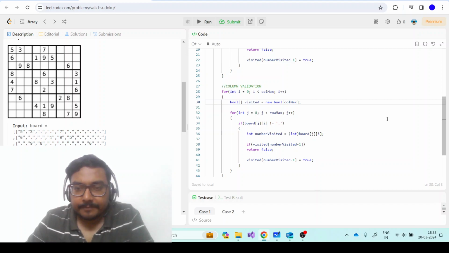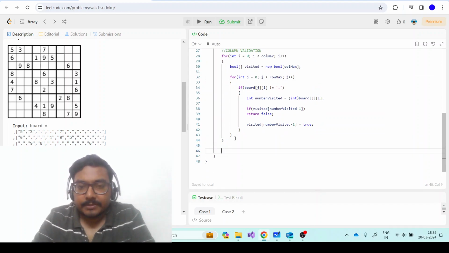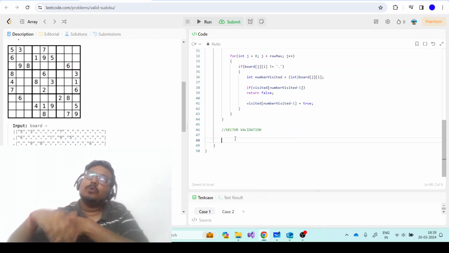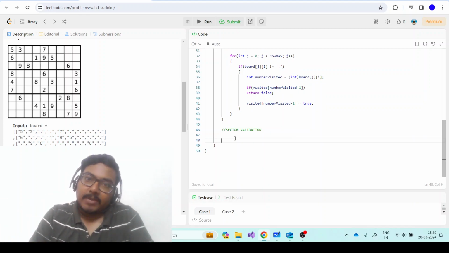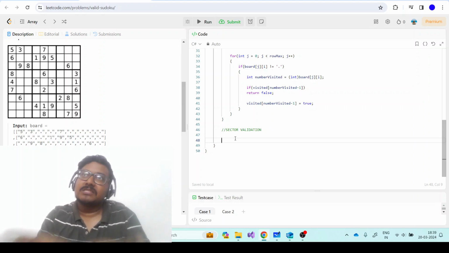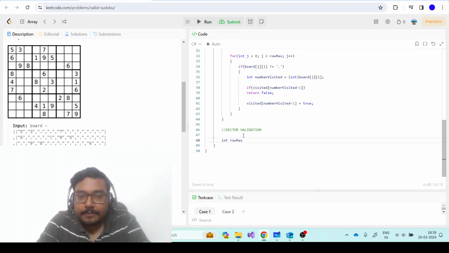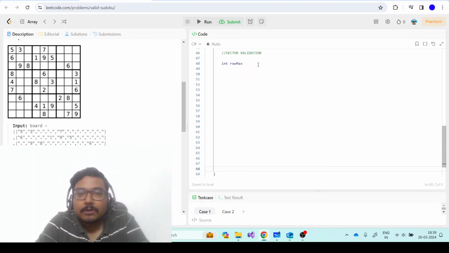let's understand this. So the third piece is our sector validation. We know the row max and we know the column max. Row max divided by 3 and column max divided by 3 will be the size of the row and column sectors. Row max in sector form is row max divided by 3, and column max in sector form is column max divided by 3.